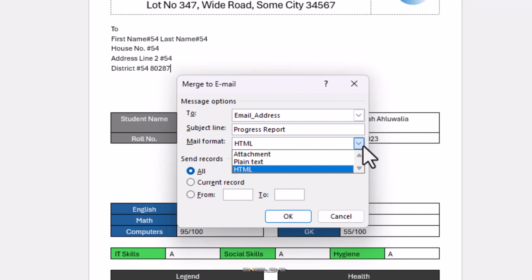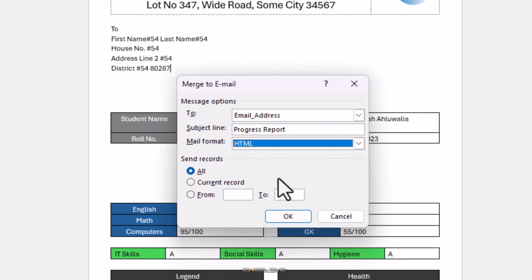We have the option to attach the file to each email, which will attach this Word file with each email. Plain text, which I assume will remove all the formatting and color from our file, which we definitely don't want. And the last is HTML, which I think will be the best as it will be a part of the message and preserves all the formatting. Further, if we send the Word file as an attachment, it's editable by the recipient and we don't want that. So let's choose the last option, HTML, from here.